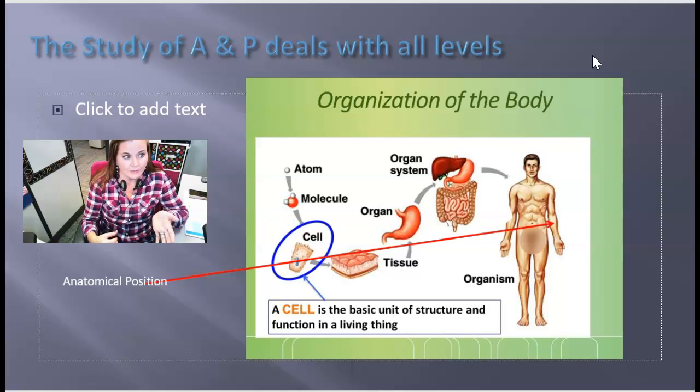But then you also have what are called accessory organs in that system, that play a partial role in the digestive system, but maybe they have a role in another body system too. And then all of the organ systems in your body make up the organism, which in this case is the human. So that's the arrangement. If you go from smallest to biggest, that's your spectrum of organization.